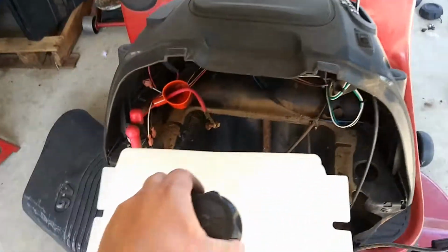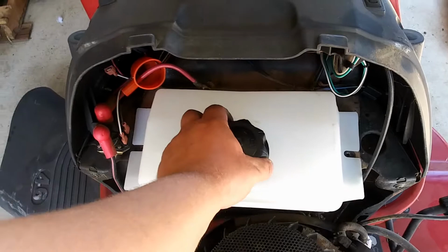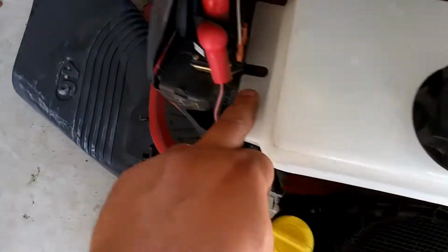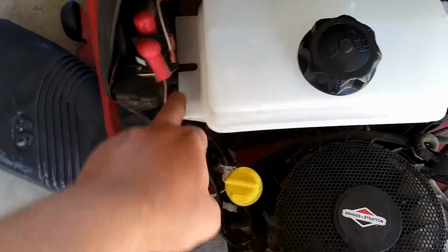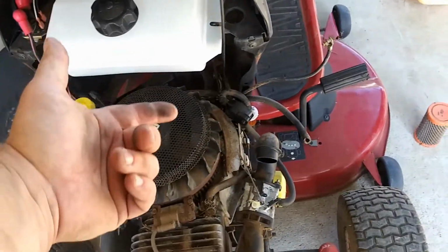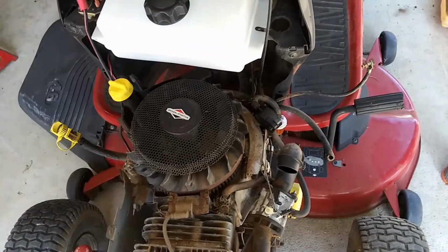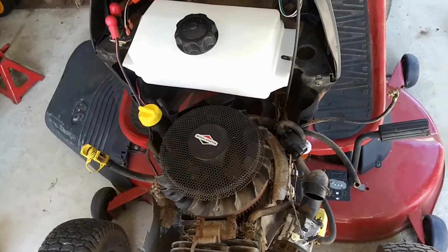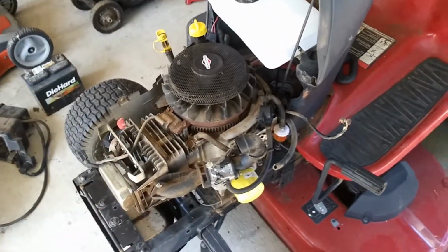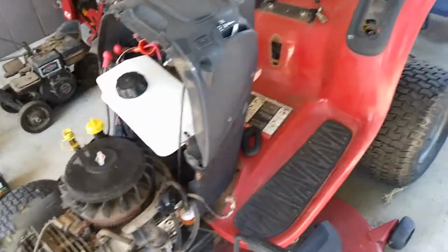So put this battery right in here. When everything's all buttoned down, you could see that the bolt holes right there line right up. So I'm just going to put the bolts that were holding that battery box right back in there. I'm going to hook up a gas line straight to it, and that'll be done right there. It'll be simple. It won't even look bad at all.